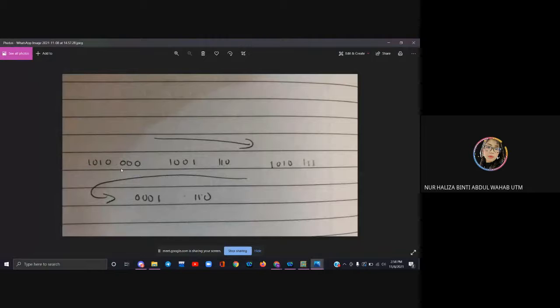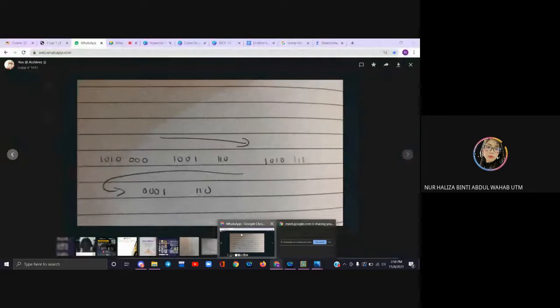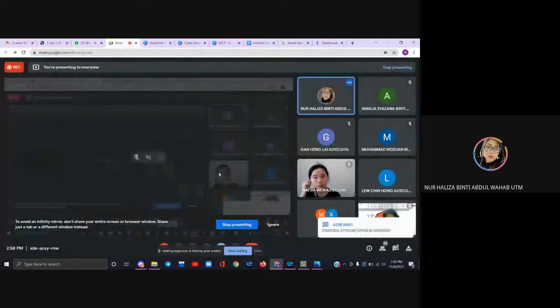My answer for L. L is capital letter, as I mentioned, right? It will be 0, or maybe there is no 0. It's okay. 100, and then another one is 1100. 100, 1100. Okay, I type in the chat box. My answer is 100 and 1100.